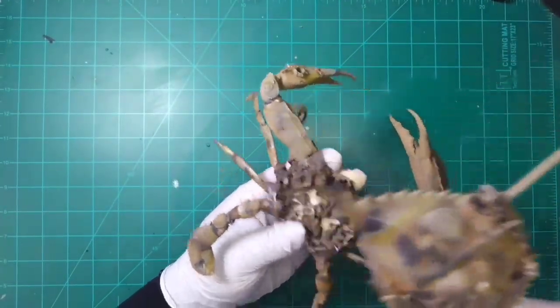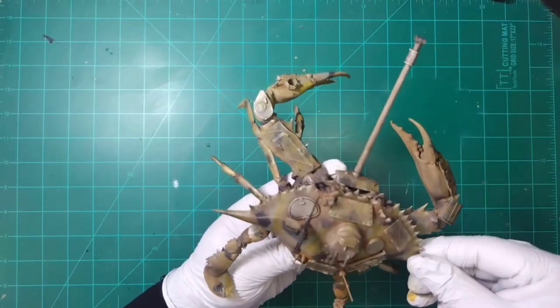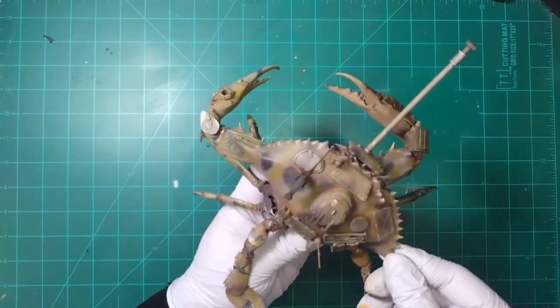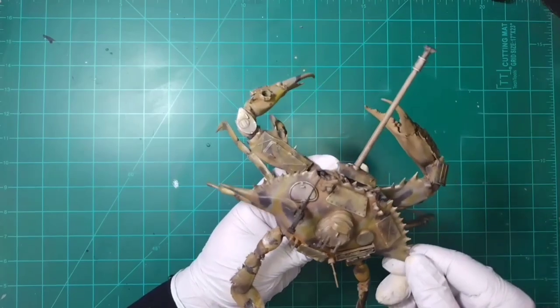Like I said, I'm gonna keep the top shell and the bottom shell separate. That way, just in case anything happens, or if I want to pose him in different directions like that or like this, I can do that. That way he's not just in one static pose.